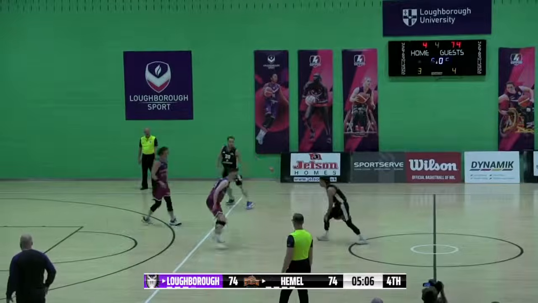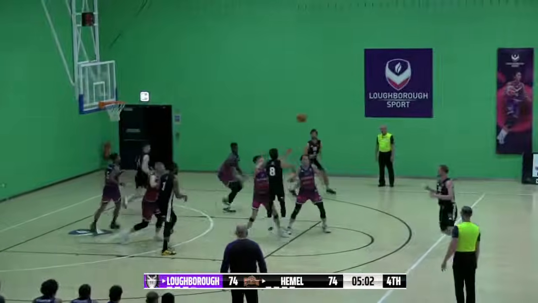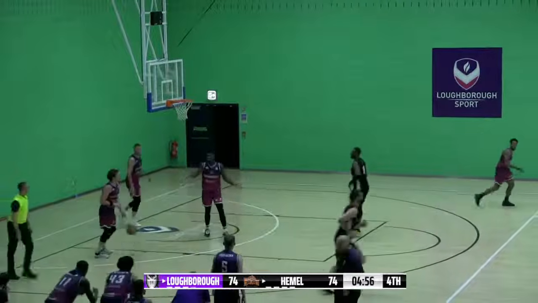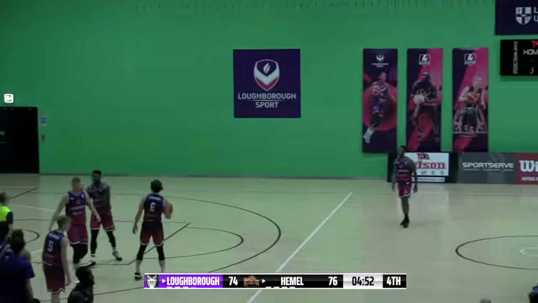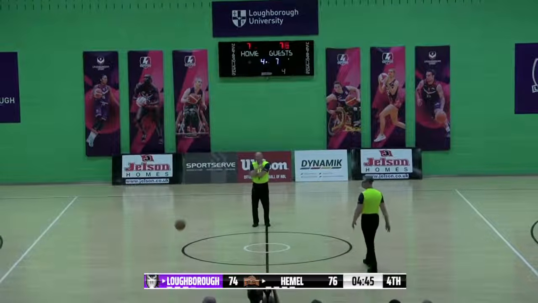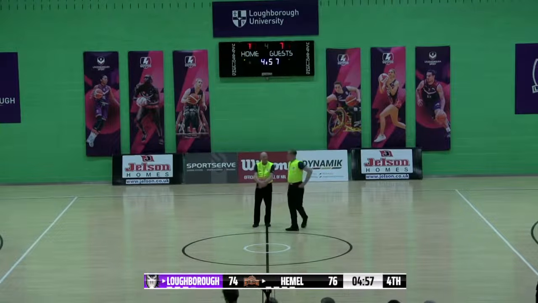Some weave action across the top. Loughborough switching everything. Goes to Seth Suave. Nice crossover there on Joe Bilak, but Bilak stays in front. Goes out to Inga. Good move there. He gets straight to the rim and finishes. Storm take a 2-point lead, and Loughborough forced to call timeout. 4:57 left in the quarter. Storm by 2. We'll see if they can hang on and keep their winning streak alive. We'll be back to you after this timeout.